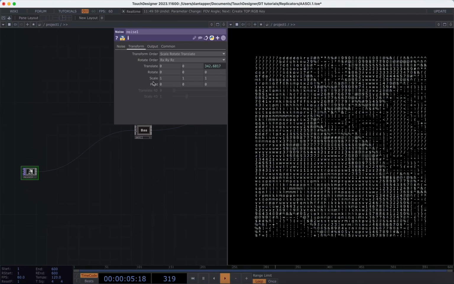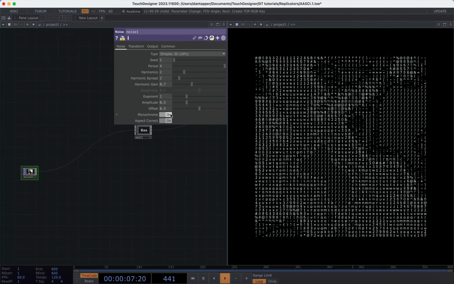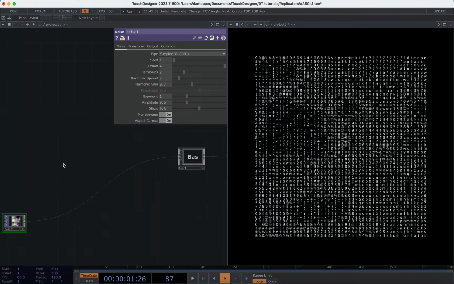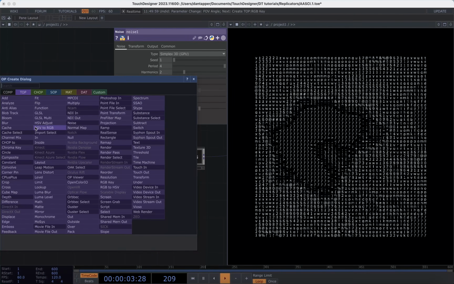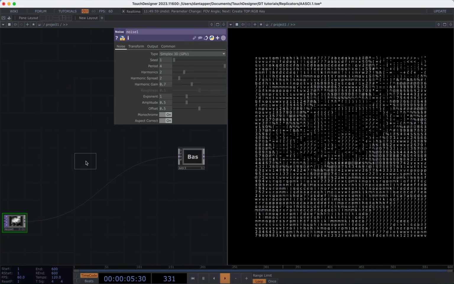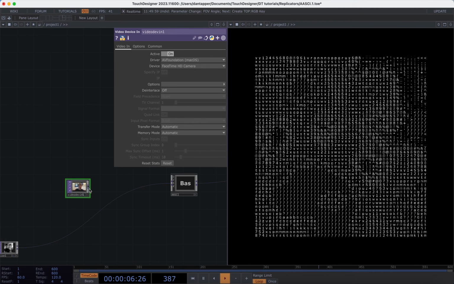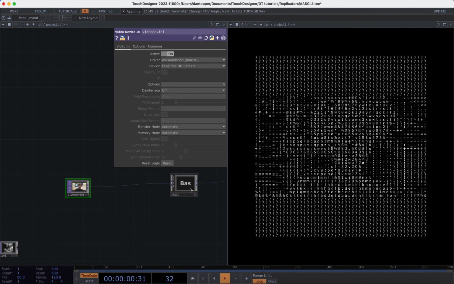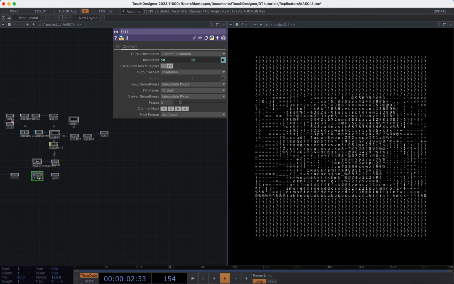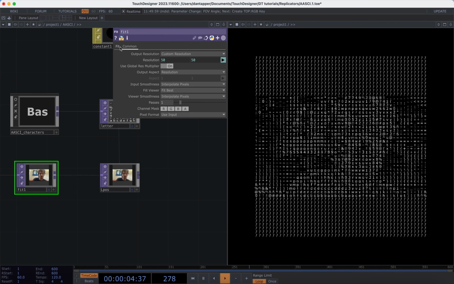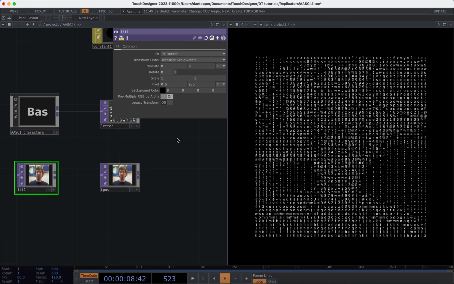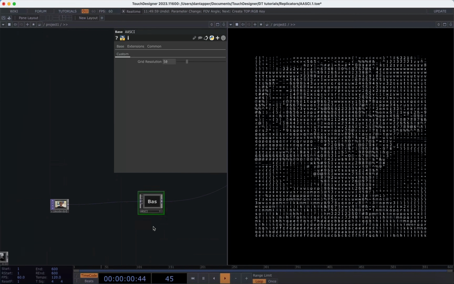So if I change the color on this, it's probably not going to change that much because we're just reading that red channel, but let's bring in a video device. And we can see that that's changing. Something else we might want to do is switch this fit to fit outside, so things will scale more nicely.